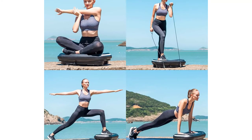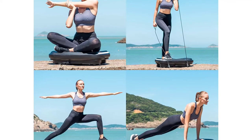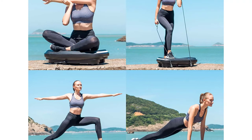Ergonomic design and resistance bands. The sleek curved vibration plate surface is specially designed to fit your body's curvature. Two detachable resistance bands for arm and upper body workouts in various positions.